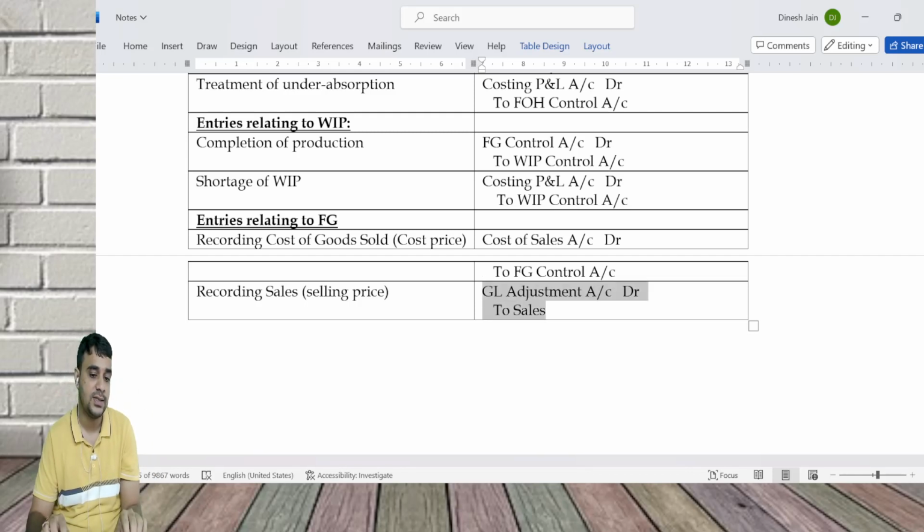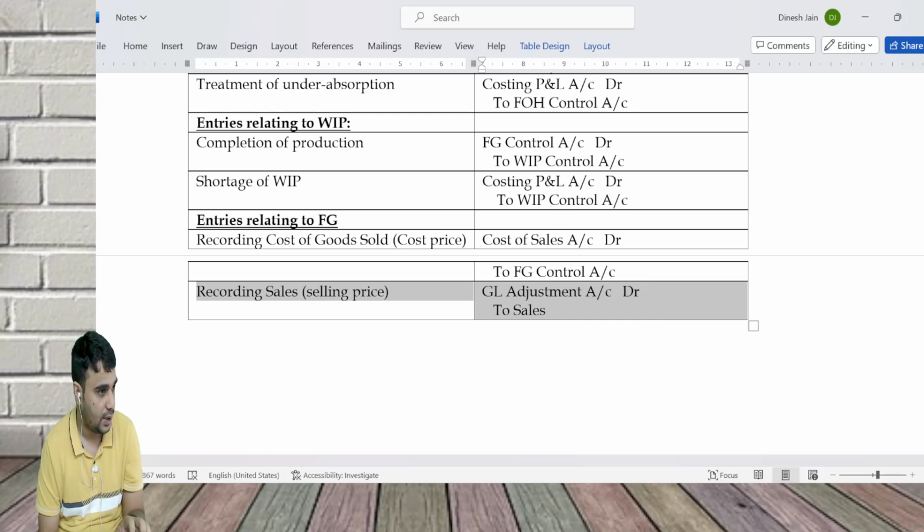You do only this in financial accounting. In financial accounting, you record opening stock of raw material, sorry, opening stock of FG, and closing stock of FG. Automatically the consumption is recorded. You don't pass an entry like this there, but costing will pass an entry like this. So two entries: one is at cost price, second is at selling price or the invoice price.